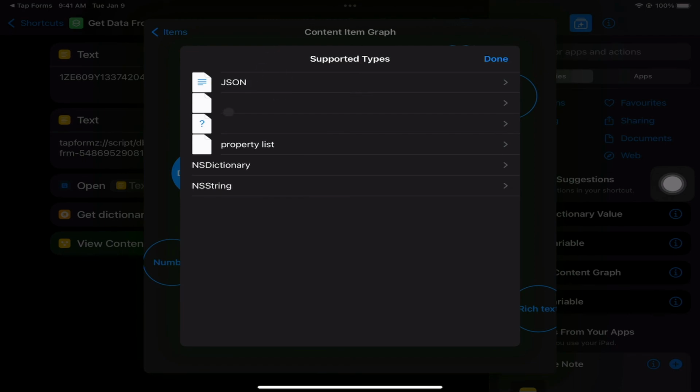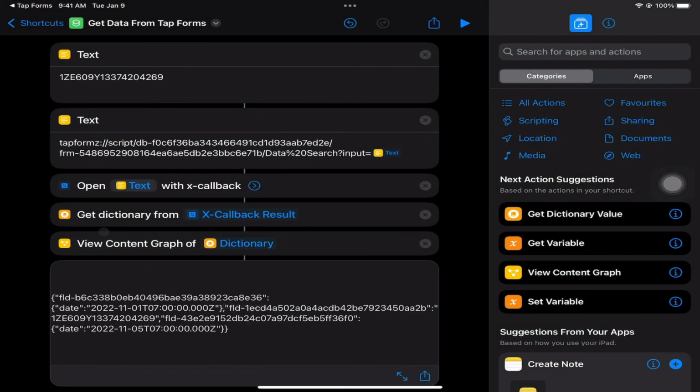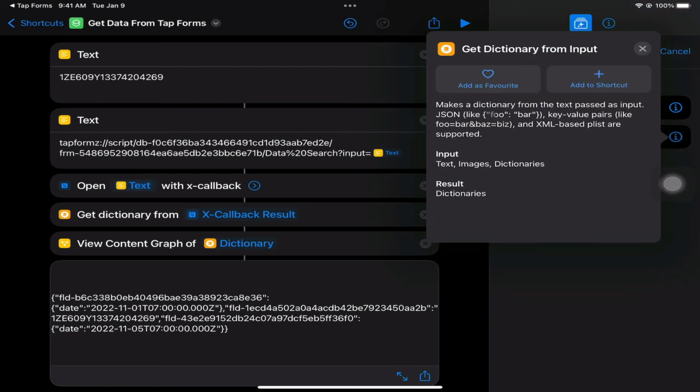And we get that back from our object through the entity. I've added a get dictionary from callback result. Get dictionary from import will make a dictionary from the text parsers import. JSON key value pairs and XML plists are supported.